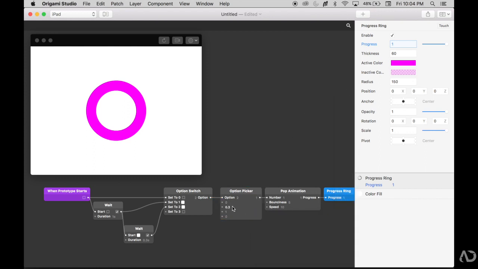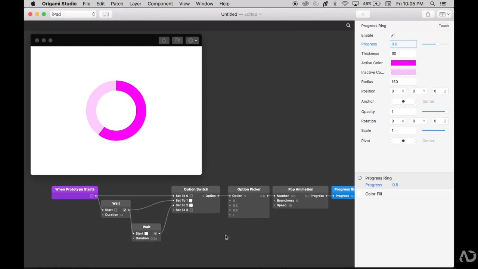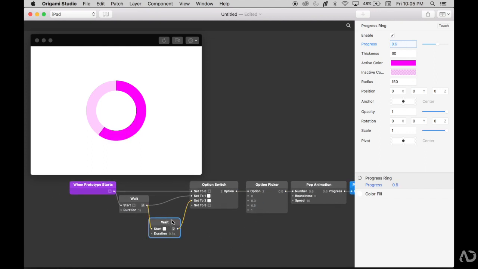So I'm going to start at 0, I'm going to go to 0.3, then to 0.5, let's say, and then to 1. Actually, I'll make it like 0.6 or so. Which means then I'm going to have to add another weight patch. So I'm going to copy it and paste it again. The reason why I'm connecting this weight after this one is so I'm looking at each individual interval.